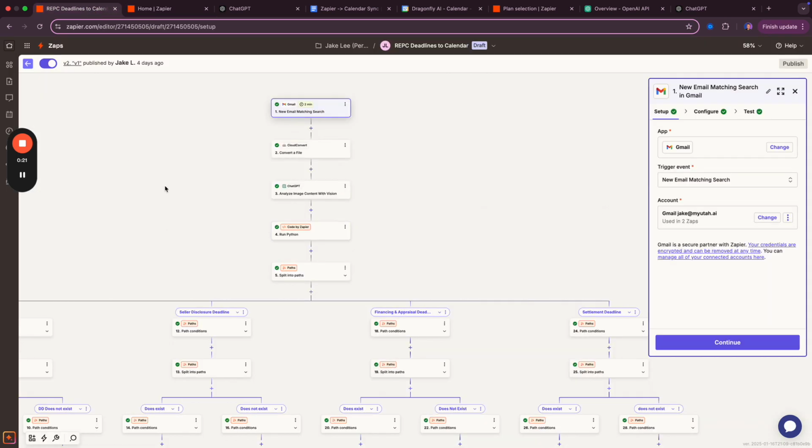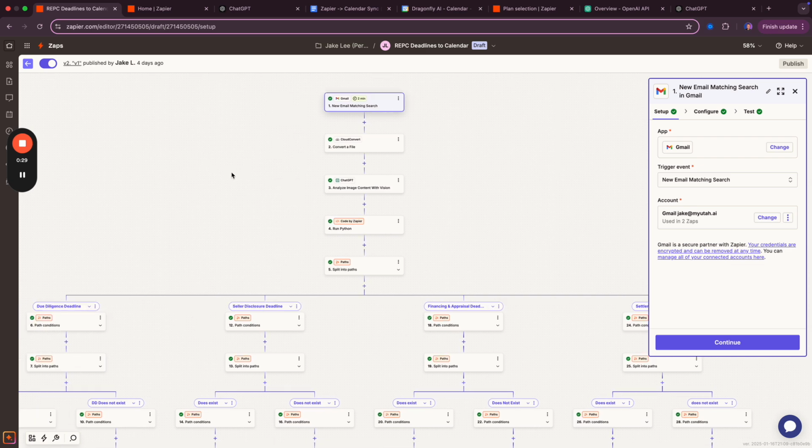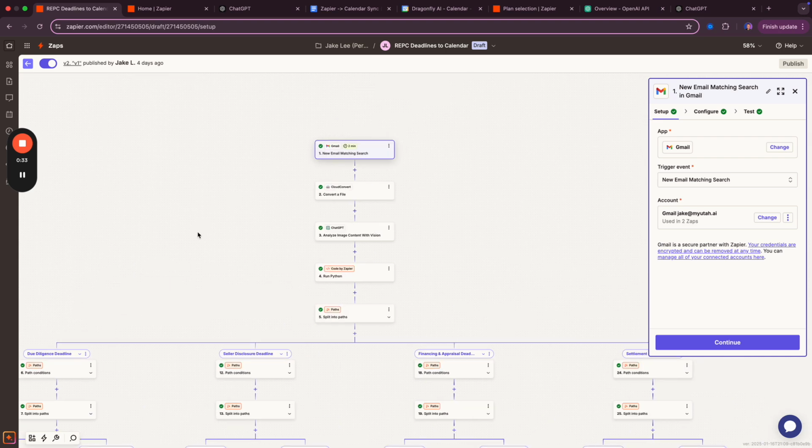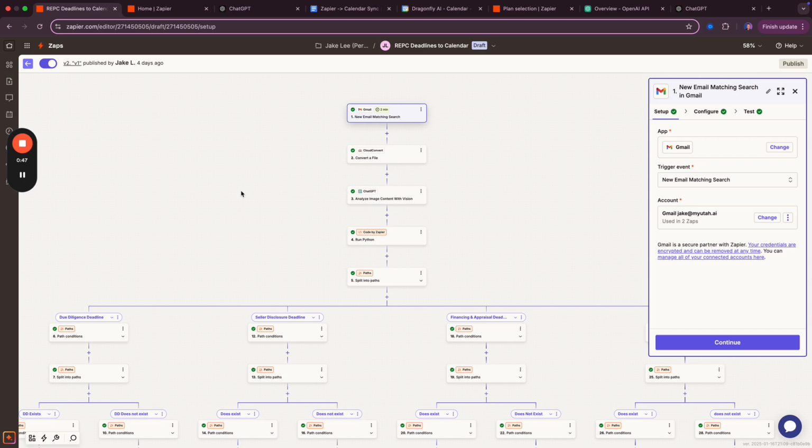So in this context, what we're doing is taking deadlines from a real estate purchase contract and automatically adding them to a calendar. So great for real estate agents. You can see, when an offer is accepted, you can just email that to yourself, automatically have all the dates synced with your calendar, make sure you're not missing anything. Then you'll have access to that on your phone. You'll get the Google Calendar alerts and have all of that automated for you.